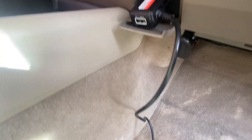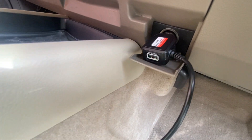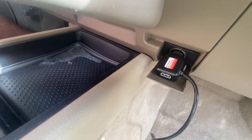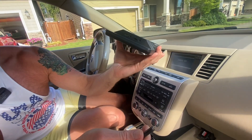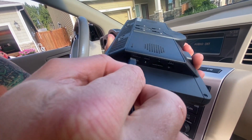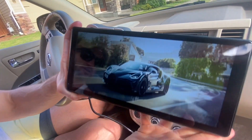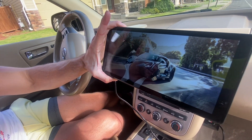I've got an iPhone so we're going to be doing CarPlay. We've got the cigarette lighter adapter and we just plug it in there. You also have an extra USB-A port that allows you to charge your phone even while you're using this. On the connector port for the unit itself it's a USB-C, and we just plug that right in and it's immediately going to begin to power on. We haven't set up the Bluetooth yet, but we're going to do that real quick just to show you how easy it is.